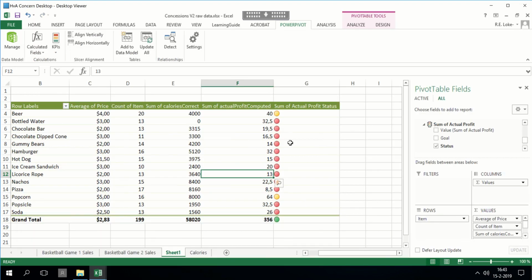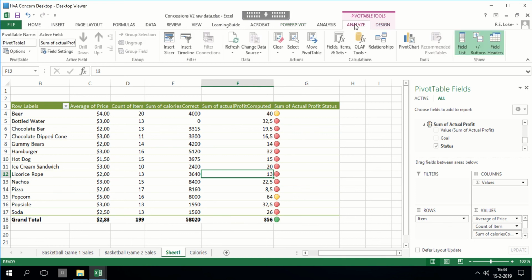Okay. Well, this is of course very nice for business where some predefined goals have to be met, related to sales having to increase, for example, during the basketball season. One more nice thing to add is, as you notice here, the pivot table tools popped up in pink.